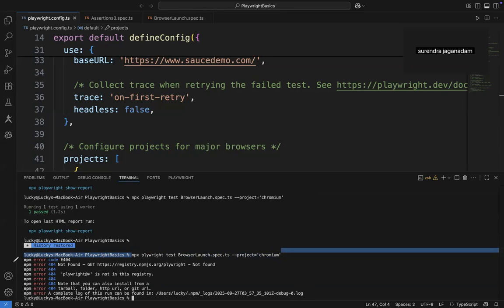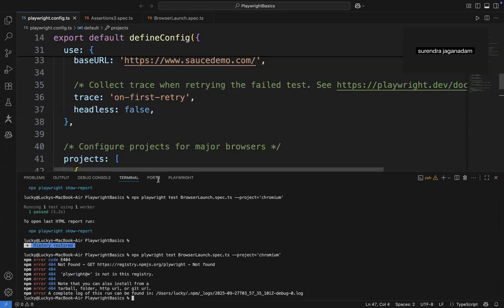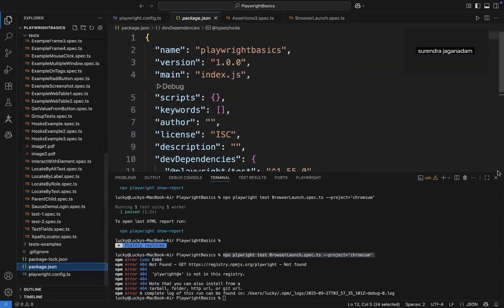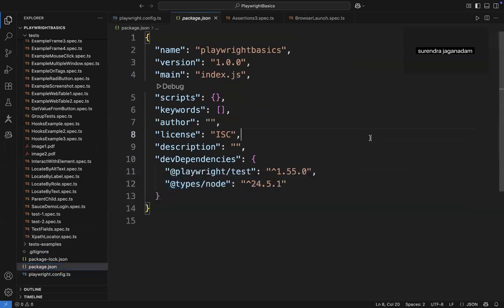So the point here is, is there any way other than executing with this testing plugin from the terminal? Can I use this command, storing it somewhere and referring to that? Of course, we do have that option, which can be handled using the package.json. Using the package.json, you can handle this whole chunk.